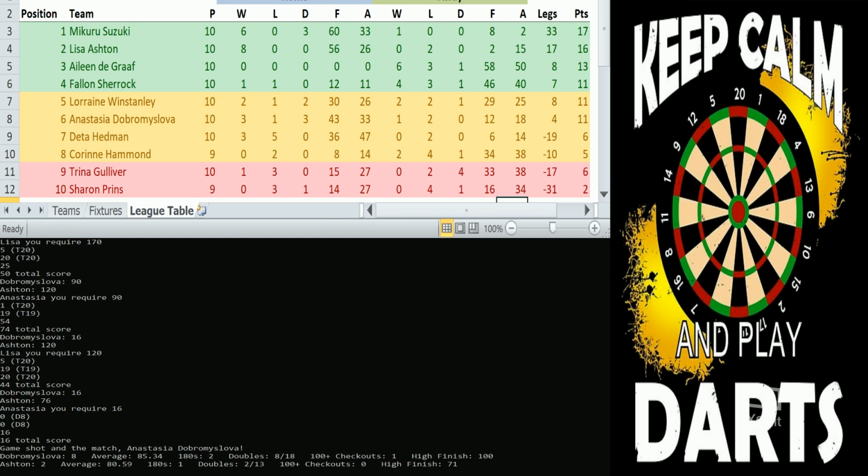And as you can see, Trina is still in ninth, although she's technically in eighth. Dita, well, I guess technically Dita would be in eighth on leg difference. Trina would actually move up to seventh if we read the table properly. Lorraine would actually be in fourth, Fallon in fifth, and Anastasia in sixth.